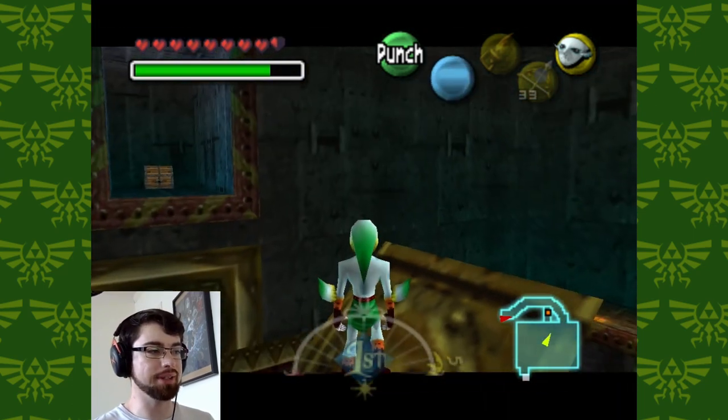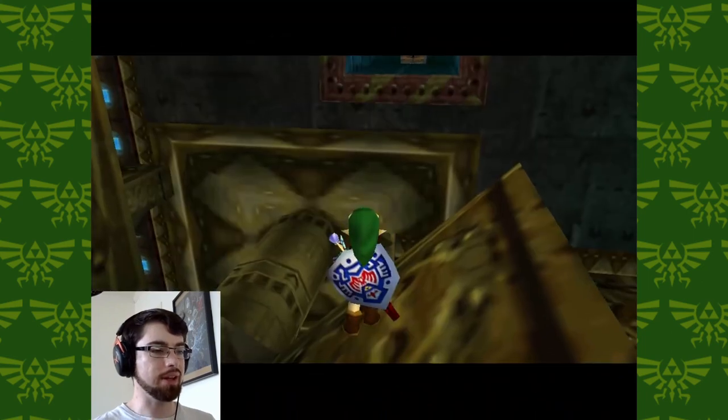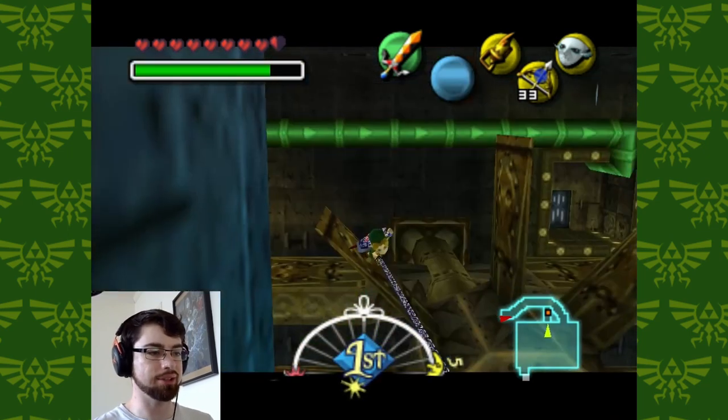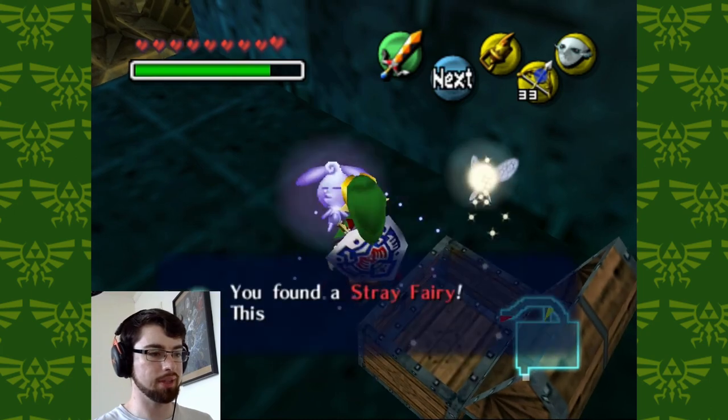Hey everyone, welcome back. Turns out that not being stressed with a camera on me makes things easier. Because I thought, oh, what if I just actually, like, get up on one of these? And yeah, you can just walk on them. And then hookshot across, same as the other one. And bing, bang, boom. There we go.